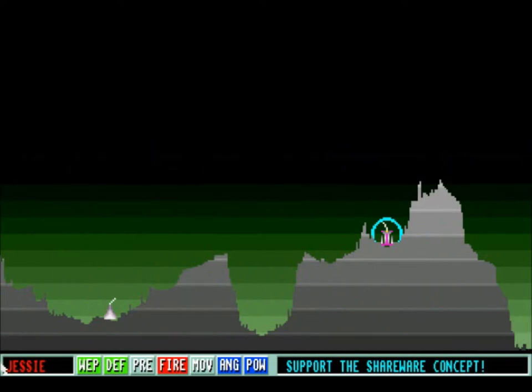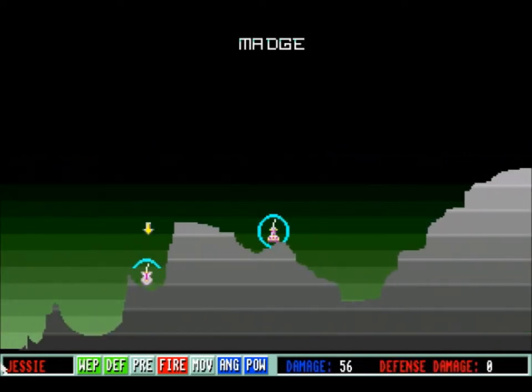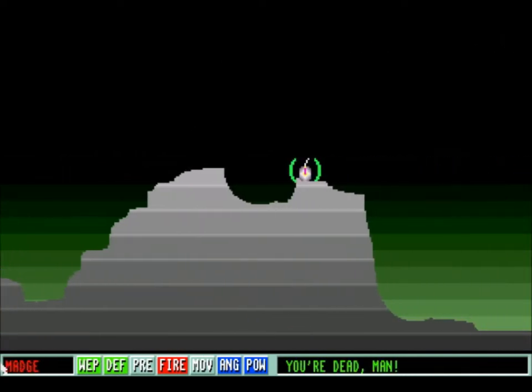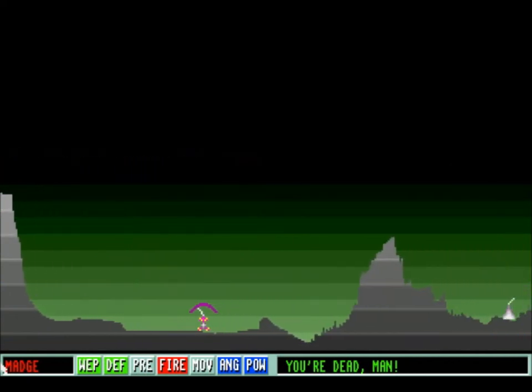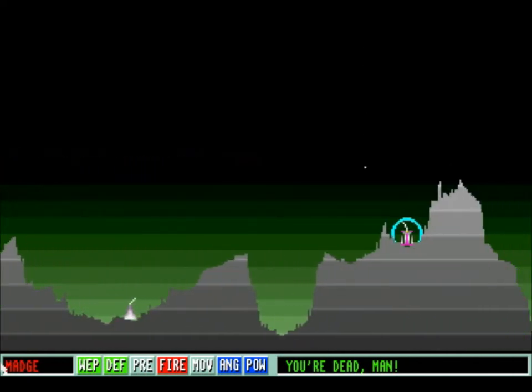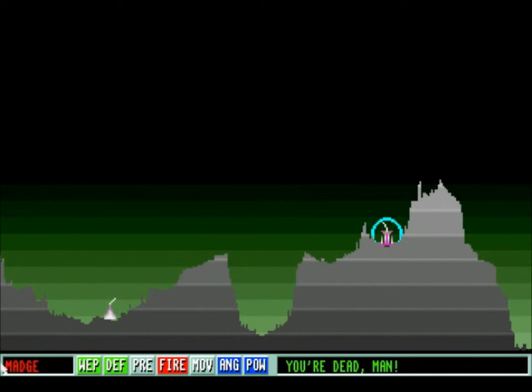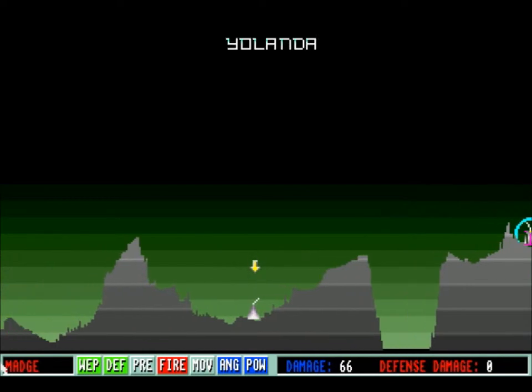And that was one really crappy shot. Gonna shoot me again, huh? You're dead, man. Well, not even close, but hopefully not gonna be dead. That was wacky, I guess, or something else, but it didn't hit me at all, so I'm not dead at all. So I put up a shield. Damn it.